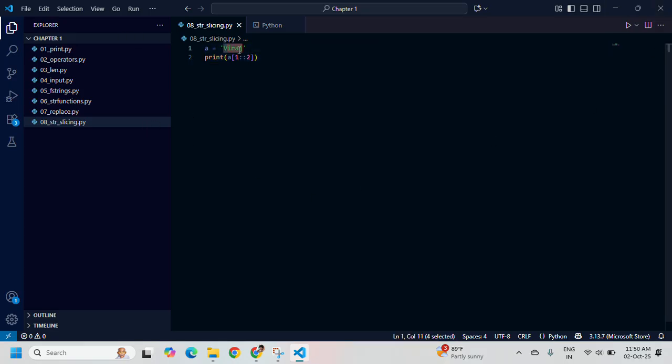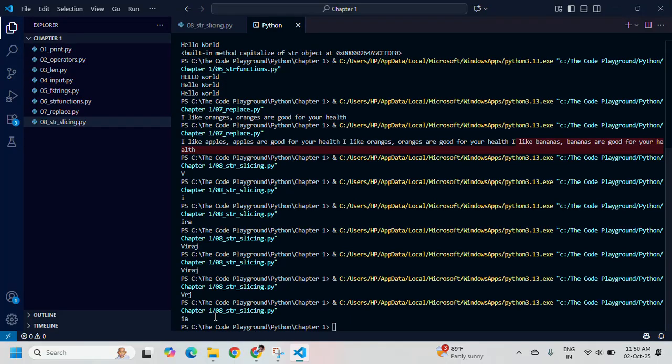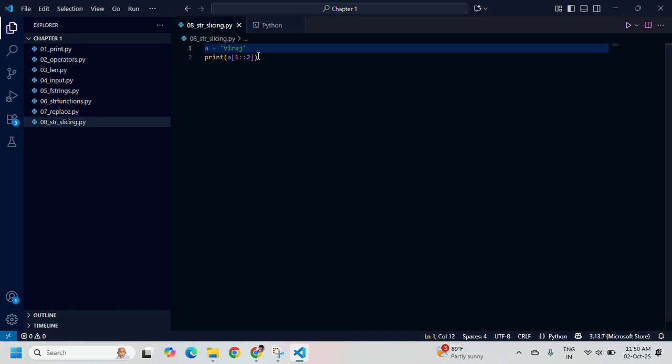That IRAJ part will become the new string, and in that the zeroth index, the first and second index, and the second and fourth index, so like that. So IR. Yep, so that's pretty easy to understand.